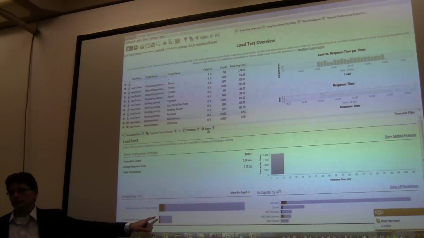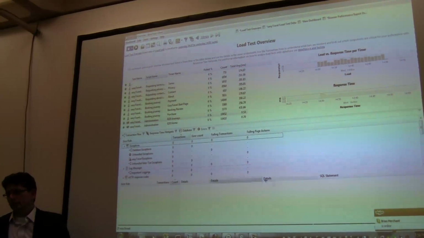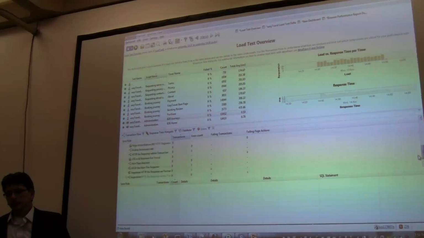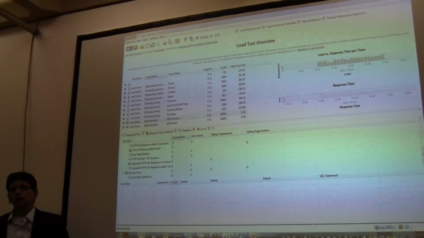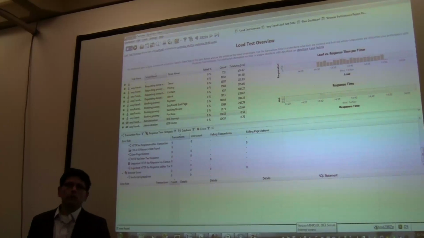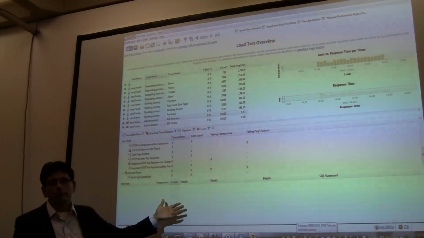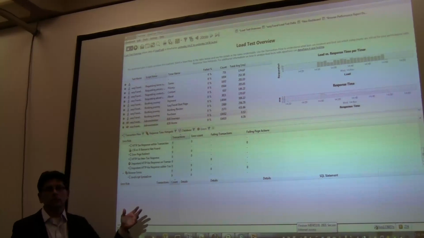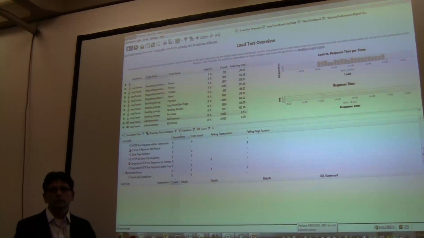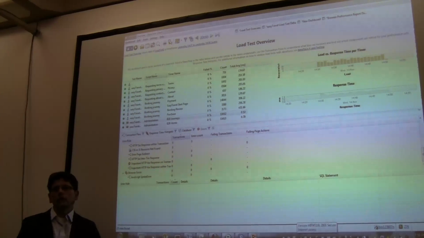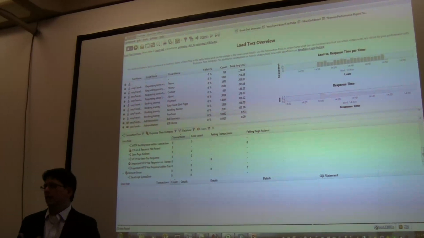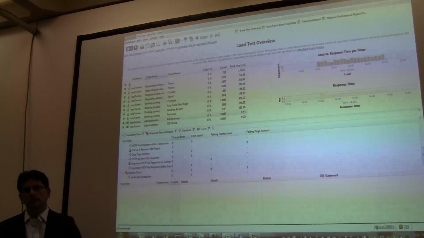Are there any errors, any exceptions? Looks like I did not have anything. But Dynatrace captures all your exceptions, all your 400s. There was a question about the web server. If your web server is returning 400s, 500s, Dynatrace will automatically capture it. Any exception that is thrown by your JVM or your .NET, Dynatrace will capture it, even if you do not catch it in your code. Any runtime exception, Dynatrace will catch it.